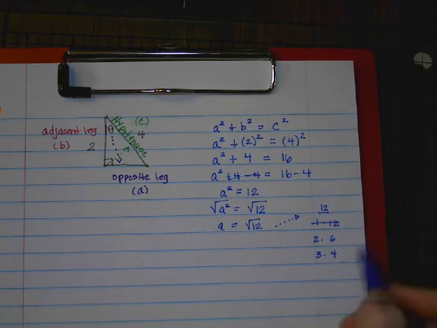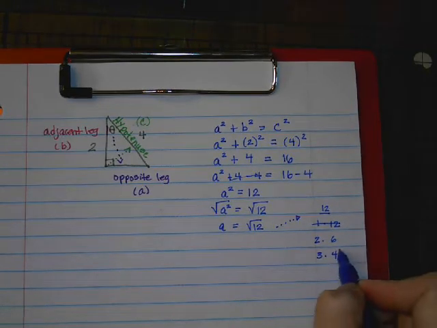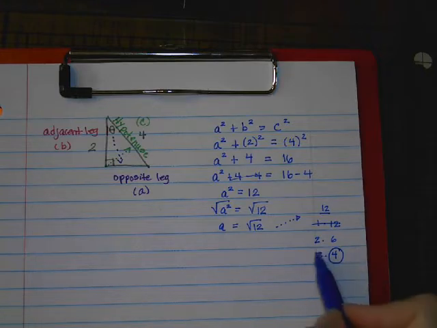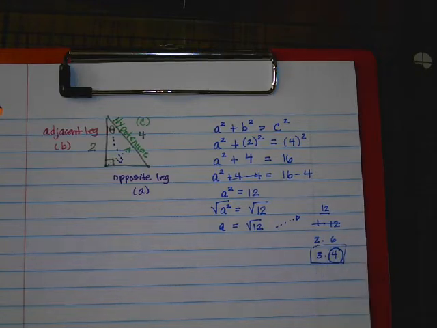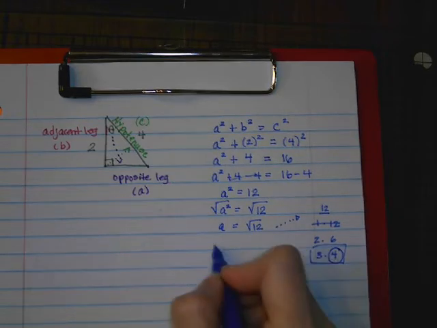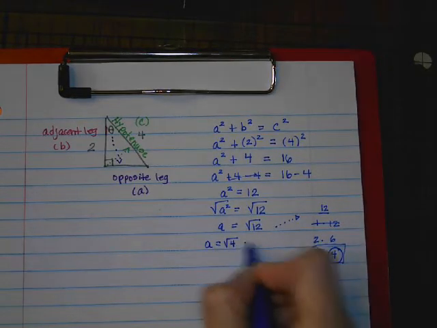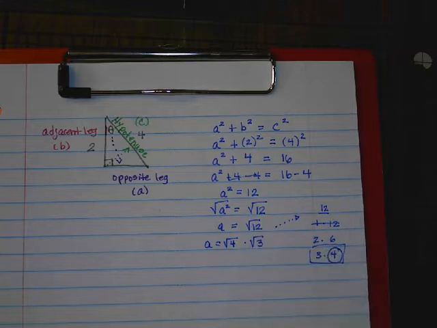Okay, that's right, Miss Abby. 4 is a perfect square. So I'm going to circle 4. It's a perfect square. Now, are any of these other numbers perfect squares? Correct, they're not. So since none of the remaining numbers are perfect squares, we only have one option, and that is this multiple of 3 times 4. All right, so that tells me that A is equal to the square root of 4 times the square root of 3 because 4 times 3 makes 12.